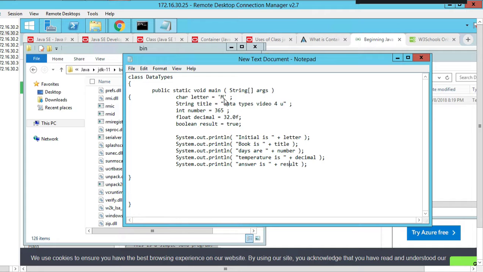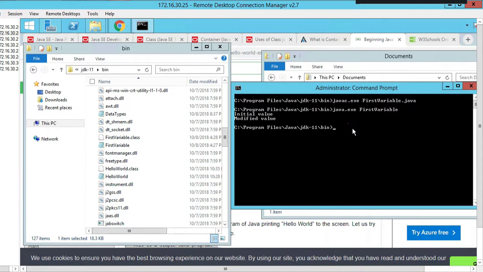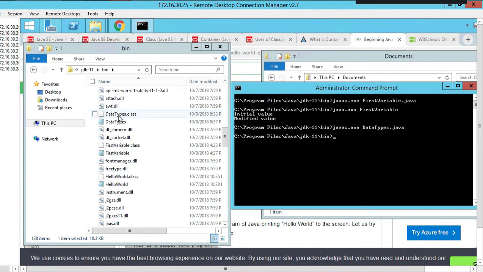And what you'll see is, again, the output of all of these present. So it's running a program consisting of this data. We're going to save this as datatypes.java and place it in our bin file. We're now going to compile that datatypes.java. So first load up our Java compiler, define our datatypes Java program, execute, meaning compile that data, and you are going to see that now you have a datatypes.class.